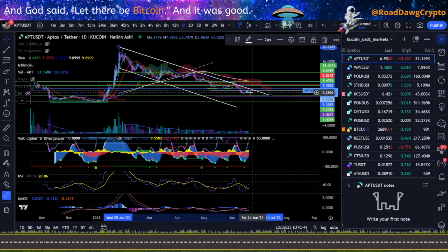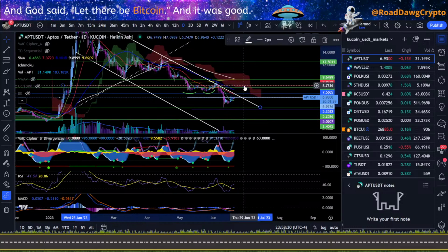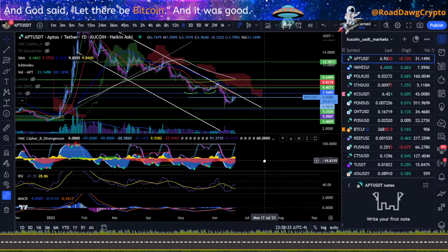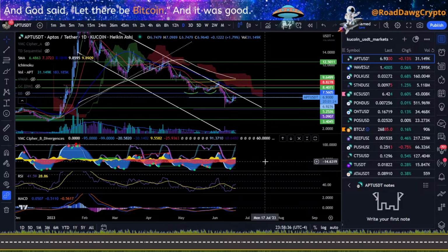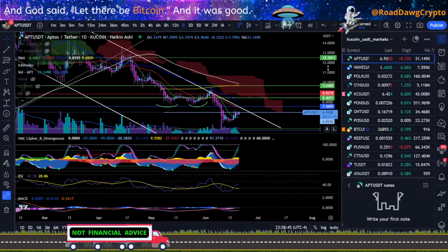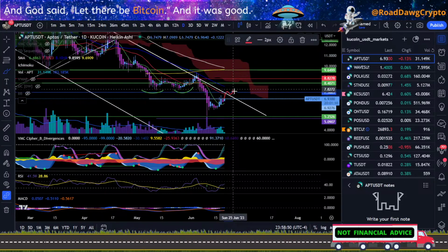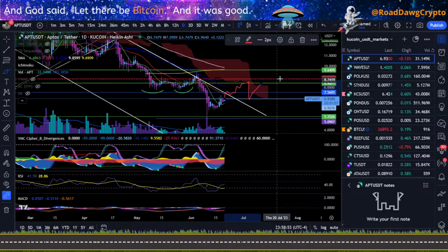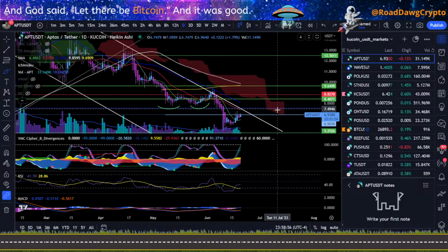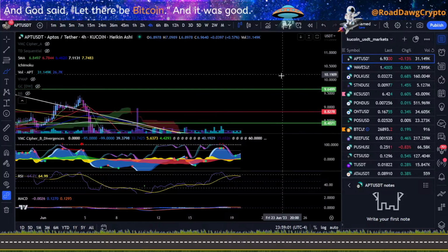And so I guess the question is, are we going to break out of this pattern, man? MACD's getting ready to go on the daily, but it looks like it's going to have a little bit of a struggle there. So maybe up to 8, might see 8.13 out of it, but looks like if it does get up here, it's just going to struggle with sideways. It's the read that I'm getting on that right now. It's not very strong on the daily. 4 hour looks like it's maybe trying to do something.